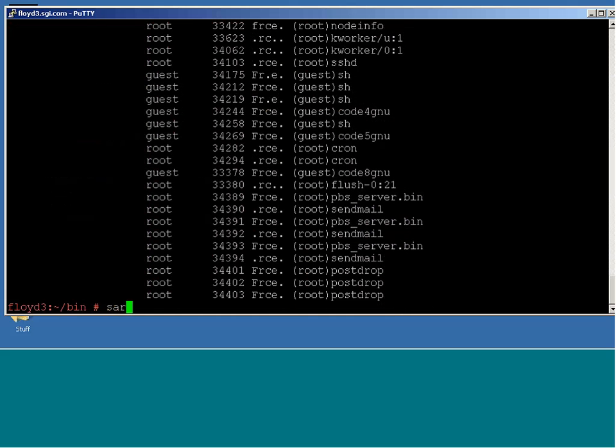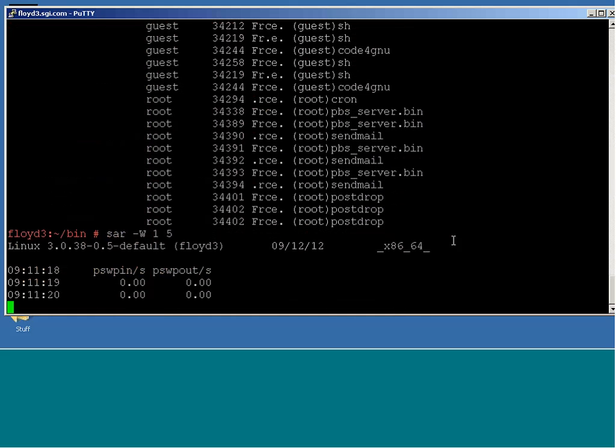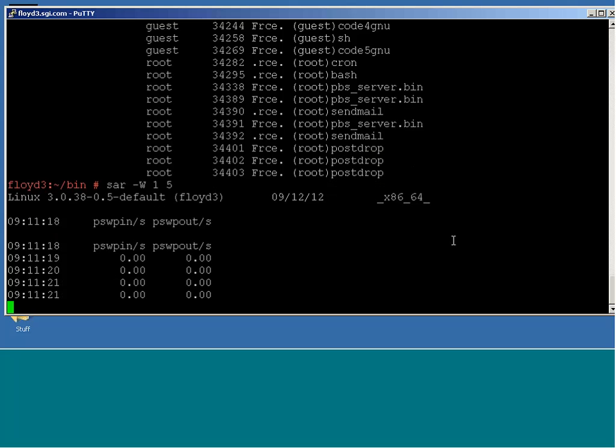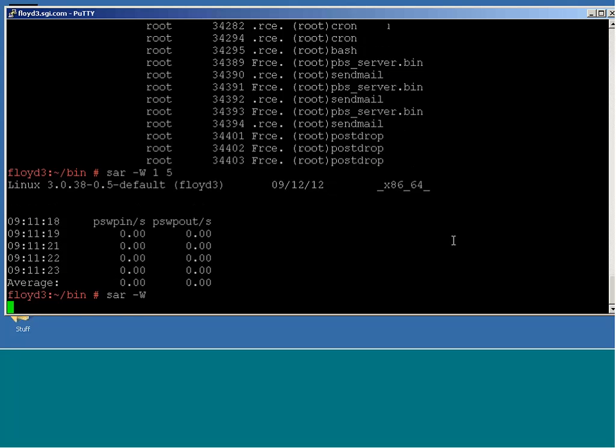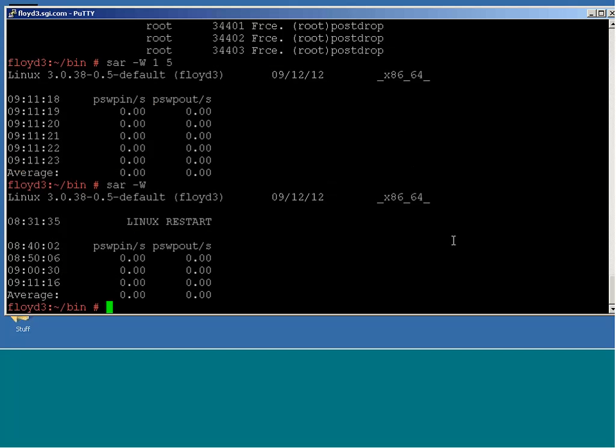I want to go back, sar -W 1 5. I'm not seeing any swap activity, yet I'm seeing kswapd show up. So everything that's out on swap, there's no swap I/O going on here at all. Okay? So now the next thing I'm going to do here is strace on that ls. What was the PID of that ls? We don't have it here anymore.